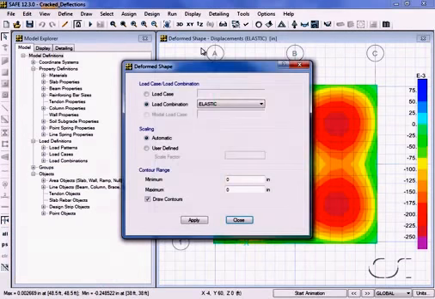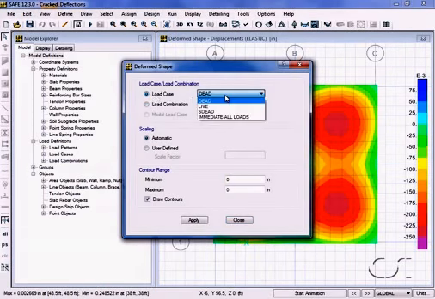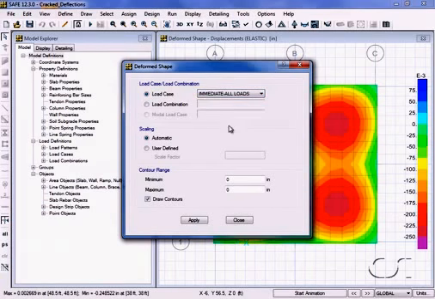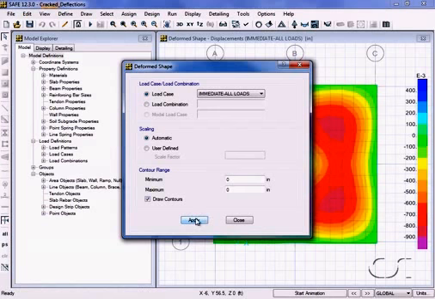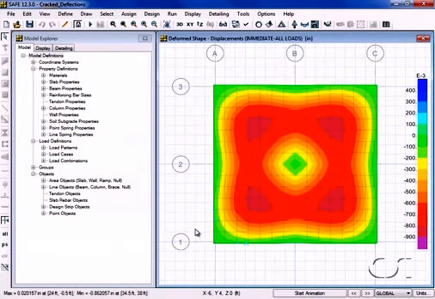Next, we will switch to the immediate cracked section case. The deflection has increased to approximately 0.862 inches. Remember these values for comparison later with the long-term cracked deflection.